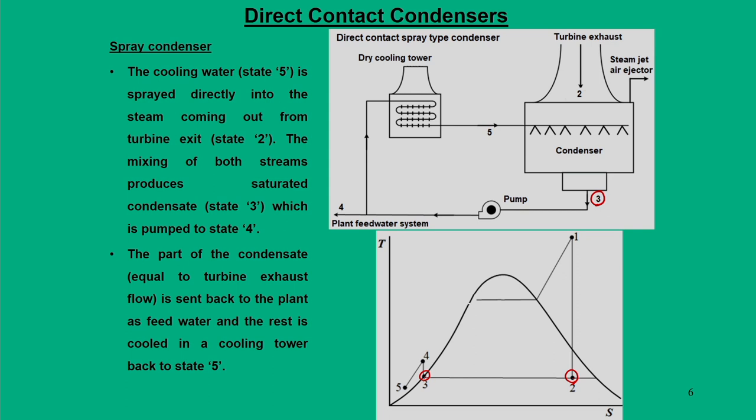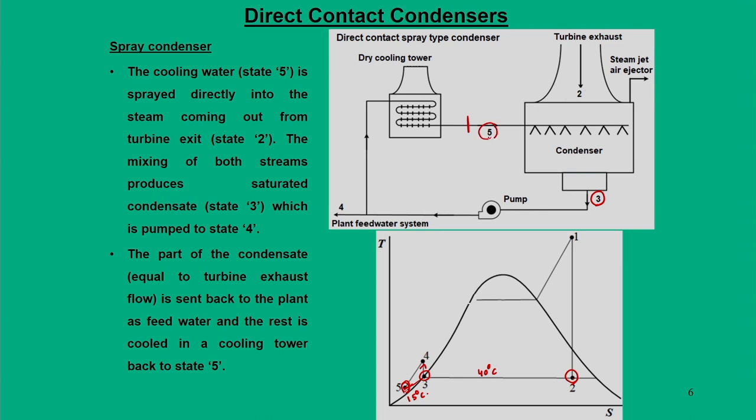Now, at 3, some of that water has to be pumped. Basically, one part goes to state 4, and the other part we can leave to state 5. State 5 means we can release that to a further lower temperature, because this is about 40 degree centigrade, and state 5 is normally close to the water temperature available for use in the cooling tower, around 15 to 20 degree centigrade. So, this is for the lower temperatures, and that same water again enters the condensing unit.